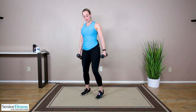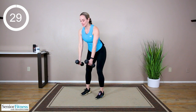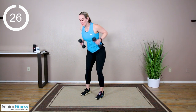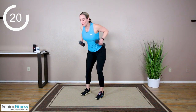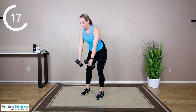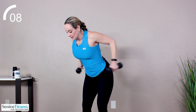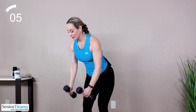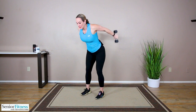Next movement we're doing, bringing those feet down, chest goes forward, back pull, kick back, in, release. Pull, kick back, in, release. Going at your pace, do what feels right for you today. Keep those abdominals pulled in. Back pull, tricep kick back, in, release. Think back of the body working right now. Upper back, back of the arms, those triceps, back pull, kick back, release. Good job. Bicep curls, side raises are next.